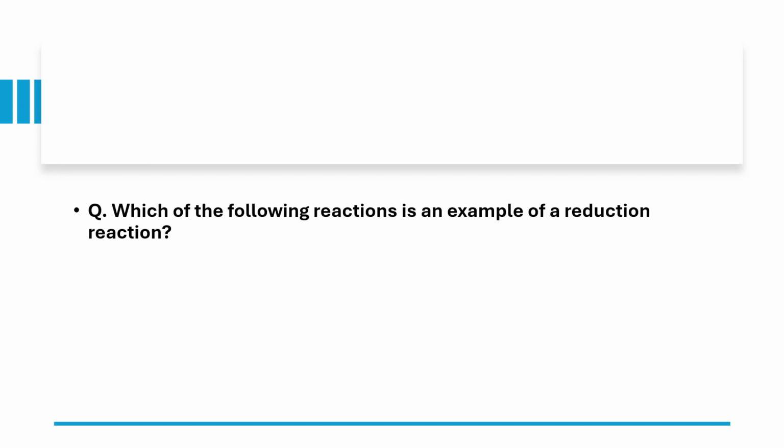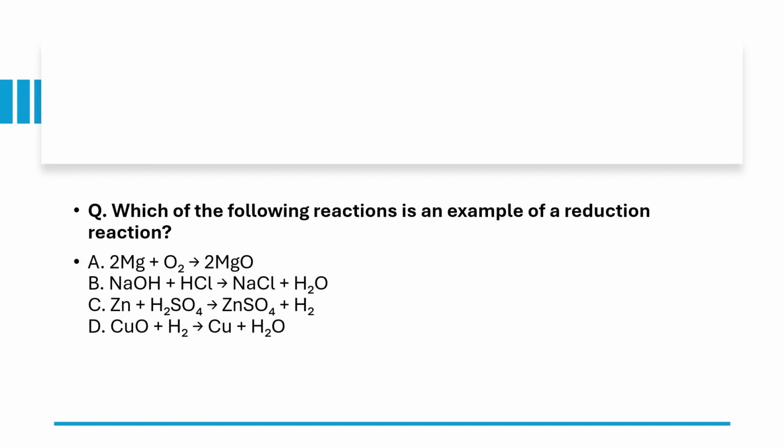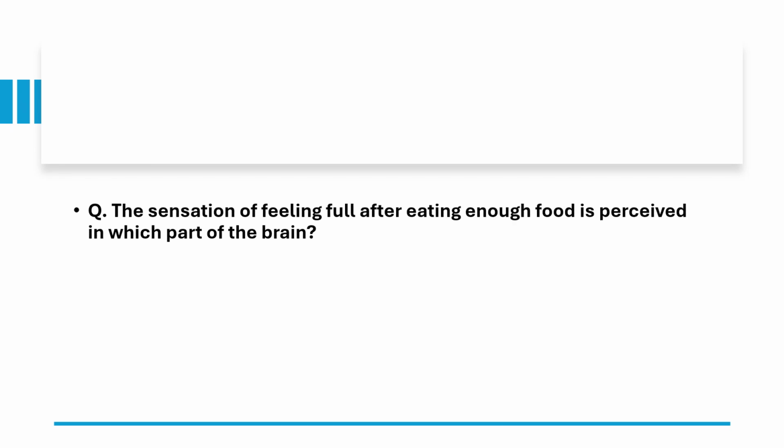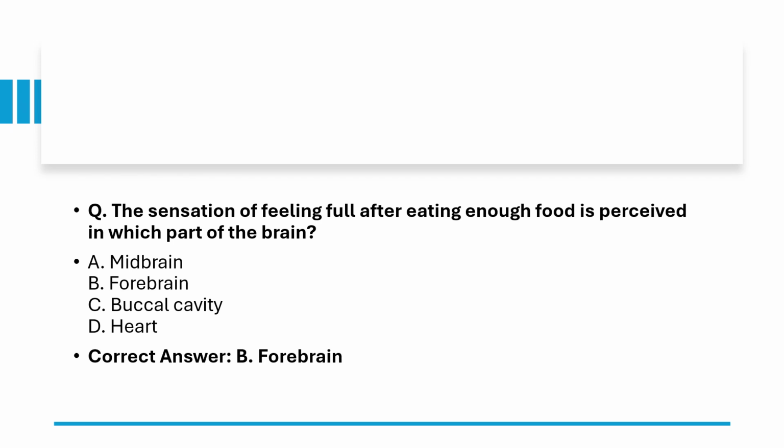Which of the following reactions is an example of reduction reaction? Here the options, the correct answer is option D, that is CuO plus H2 gives Cu plus H2O. That is cupric oxide plus H2 is copper plus H2O. The sensation of feeling full after eating enough food is perceived in which part of the brain? These are the options, and correct answer is option B, that is forebrain.